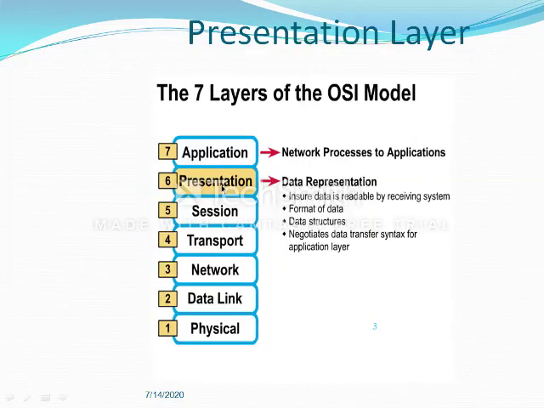Next, presentation layer. What does the presentation layer present? Data representation. I told you. This ensures data is readable by the receiving system. Format of data. Data structures. Data transfer syntax.